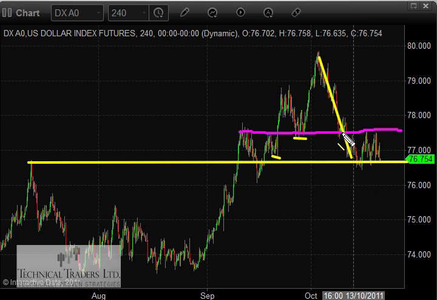So right now we're starting to form this little base. Overall, I would like to see more of a correction from this dip low. I'd like to see it pull back somewhere up into the 78, 78.50 area, and 78 would be a pretty good level actually to be shorting. So I'm hoping we're going to get a grind up in price in the US dollar index, which will put a little more pressure on stocks and commodities, but then we'll have a possible good opportunity to short the dollar and to go long stocks and commodities again if the US dollar continues to move lower.